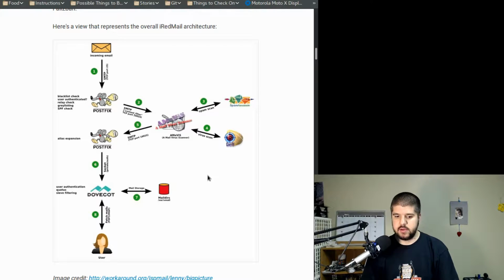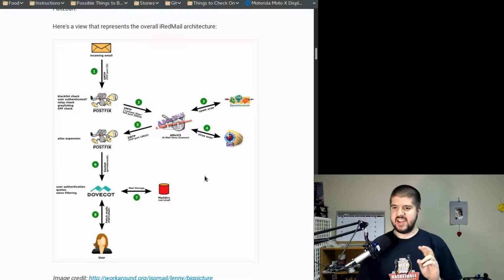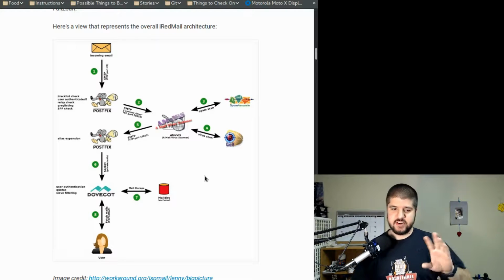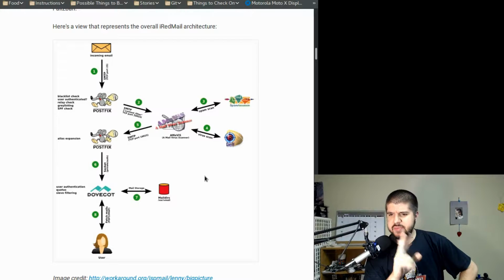I didn't realize this when I was going through and installing it the first time, but there's basically two options when it comes to the webmail. The other option when you're installing iRedMail, where you have multiple options, is what kind of database you want.